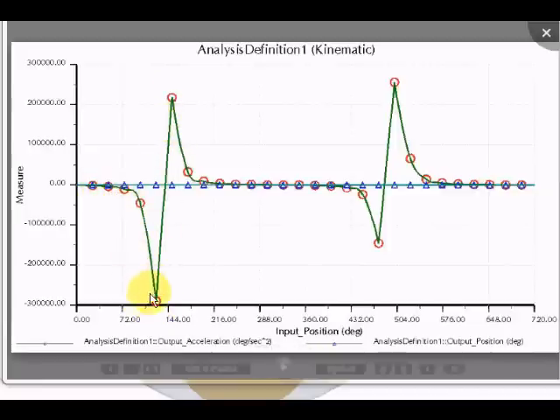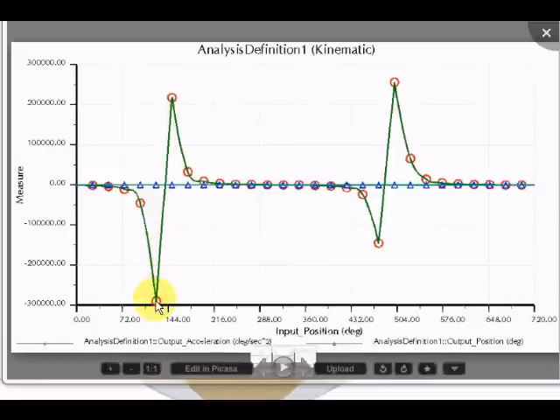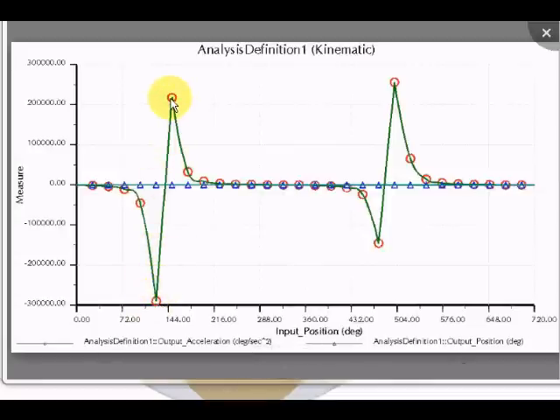As we see here, the output acceleration is going from a very large negative value to a very large positive value. So the rate of acceleration or the jerk that is coming here, the rate of change of acceleration or the jerk is very, very high. This is what is causing the jerk in the motion.